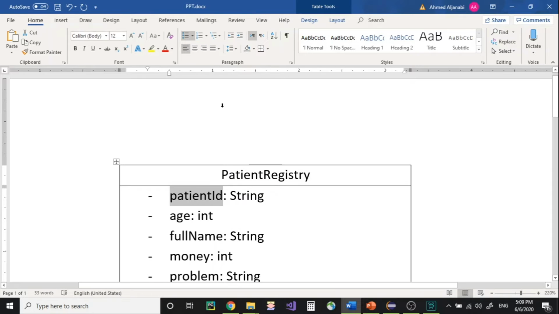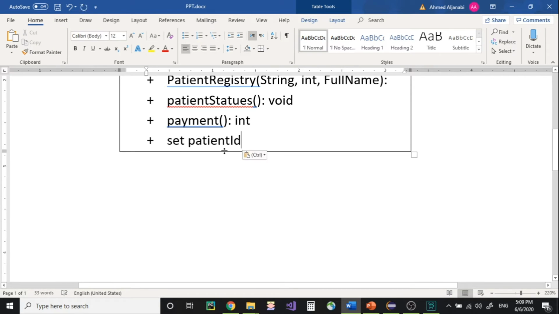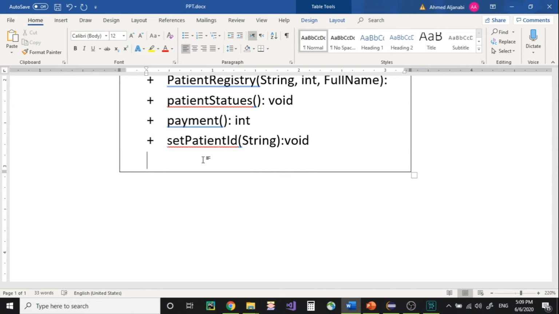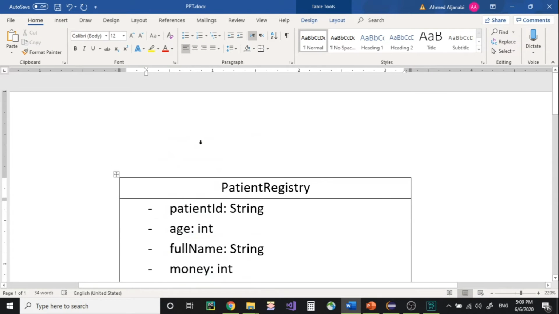Okay, my computer is acting up. And we need to put P as an uppercase. Now, since we try to set the patient ID, we need to pass the string for the patient ID. Of course, because it's the setter, it's going to return nothing, so void for now. Later, I'm going to show you, what if I don't want it to return nothing? I want it to return something. I'm going to talk about that when we get to the implementation. So we got set patient ID.